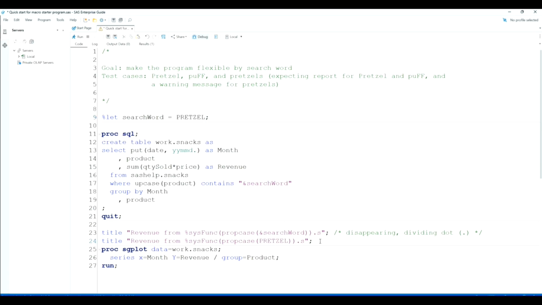Then the function runs and it transforms pretzel into pretzels. Though at this point, I actually don't need the period because the parentheses were doing the dividing for me. So I'm going to remove that. If I wanted to leave it inside the parentheses, that would work, but it's not required because the parenthesis already divides itself.